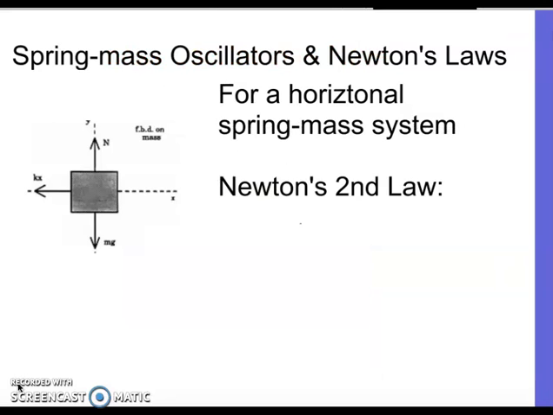So looking back at our free body diagram, let's just break down Newton's second law and its impact on spring mass systems. So linking together our laws, remember Newton's second law is F equals ma, our net force is equal to the mass times the acceleration. And since we have two directions here, we have vertical forces and horizontal forces, we need to break up our equations because we can only use our equations in one direction of motion at a time. So let's go ahead and write our F equals ma equations for this diagram you see here.